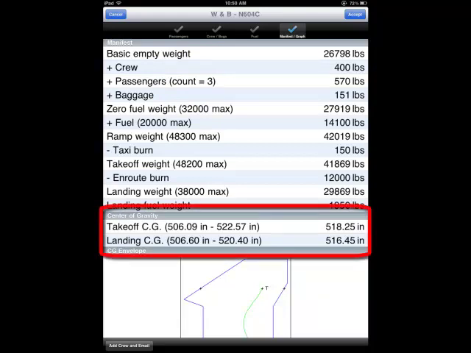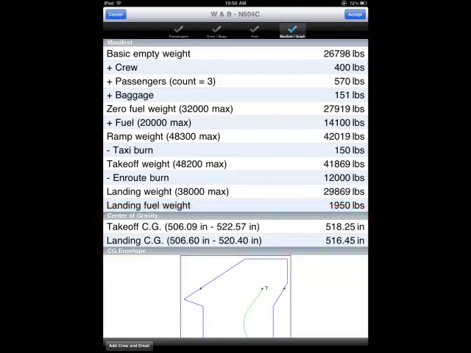If they exceed the CG limits, they will turn red. The graph below accurately depicts the fuel burn-off CG shift during the flight. 3 dots will appear labeled T, L, and Z for takeoff, landing, and zero fuel. Aircraft that only calculate zero fuel CG do not display this curve.